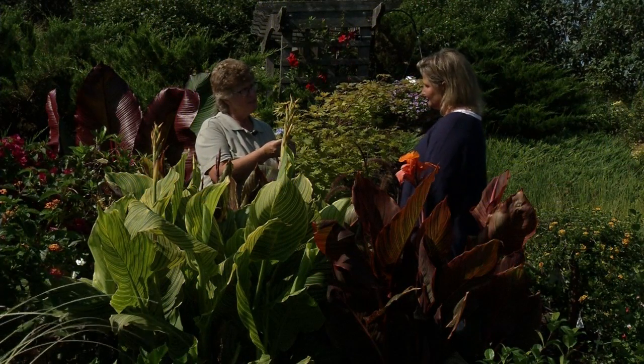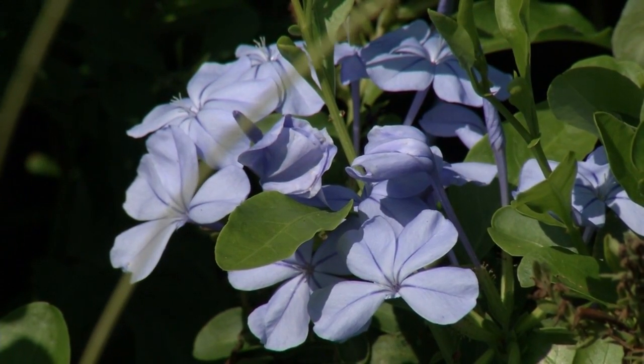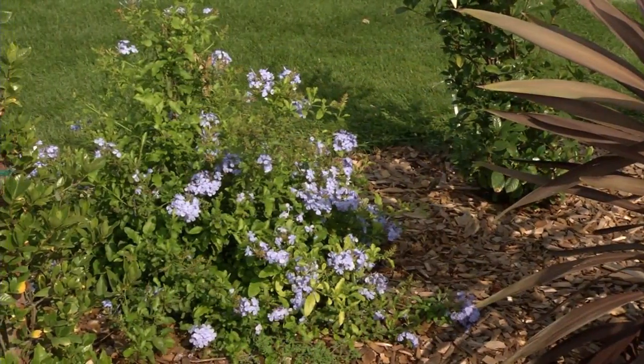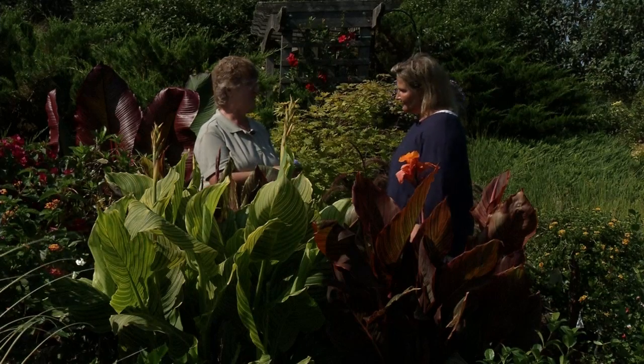I'm surprised this isn't as fragrant as some of the others. No — you would look at it and think it would smell like baby powder or something, but it has no smell. It's absolutely a beautiful color. It's kind of a tradeoff with tropicals: you either get beautiful foliage and little flower, or beautiful flowers and little foliage. Or big flowers but not a lot of scent, or little flowers like a gardenia but lots of scent. You've got to kind of trade off. Sounds like there's something for everybody!